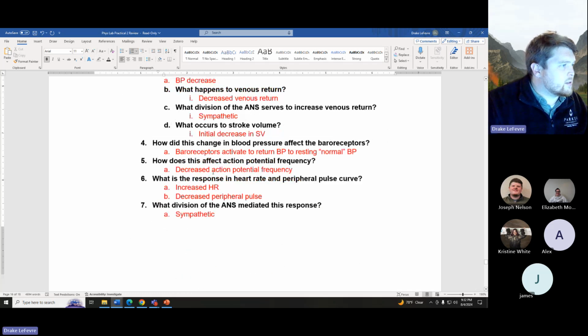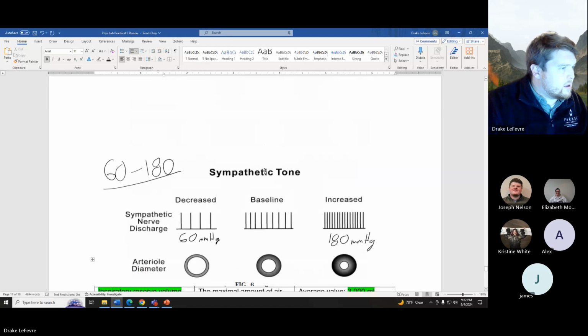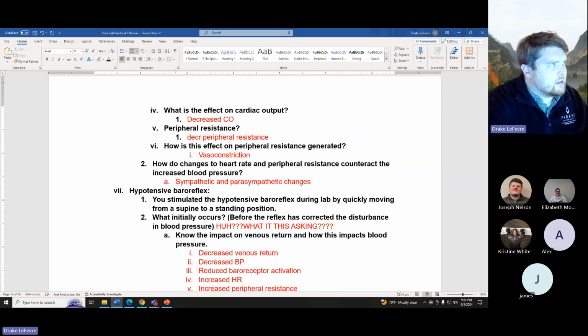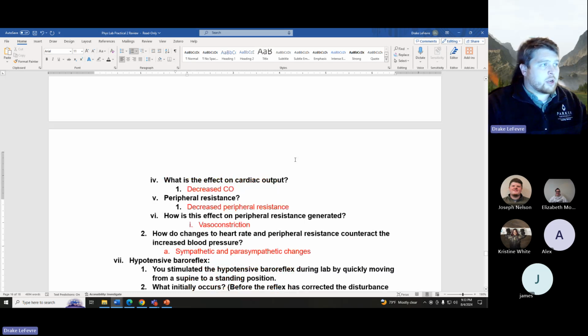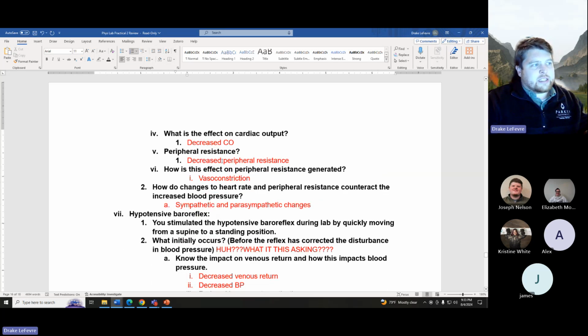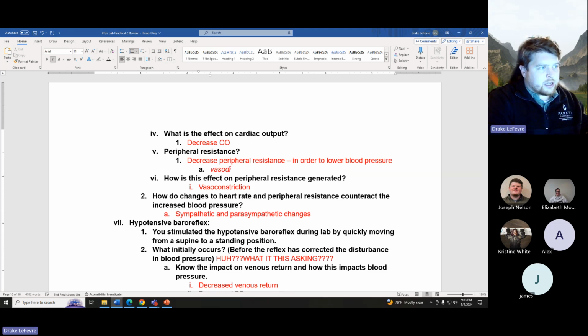What did it say about peripheral resistance? Well, I think we should have, because, remember, blood pressure and peripheral resistance are linked together, where if we have increased peripheral resistance, we have higher blood pressure. Decreased peripheral resistance lowers blood pressure. So the response to elevated blood pressure is that we decrease peripheral resistance in order to lower blood pressure. And that's done, again, through vasodilation.